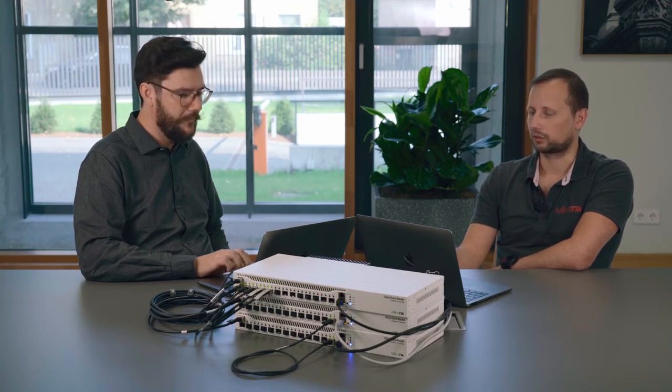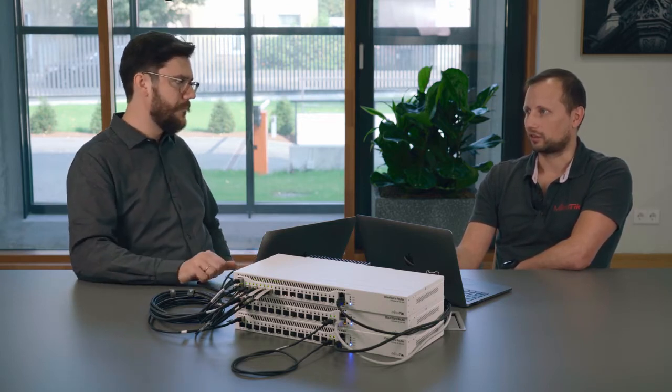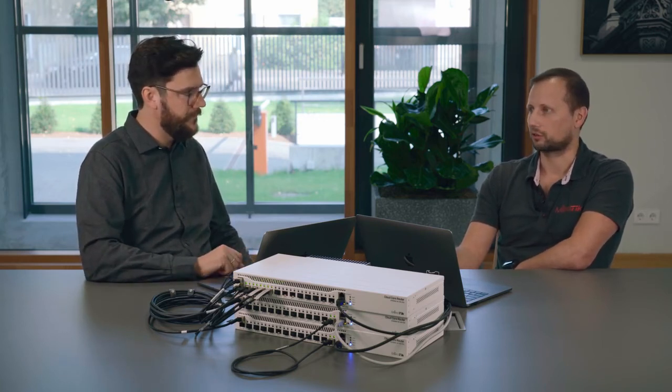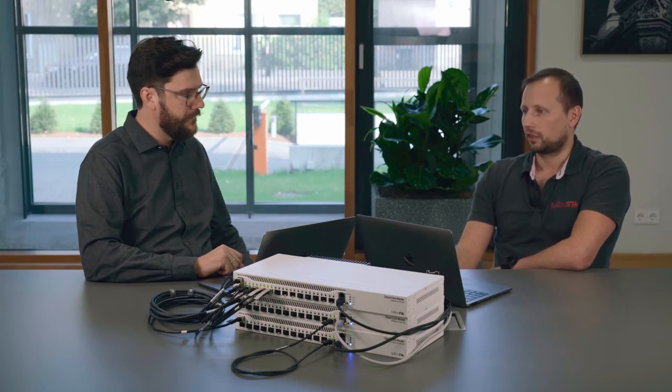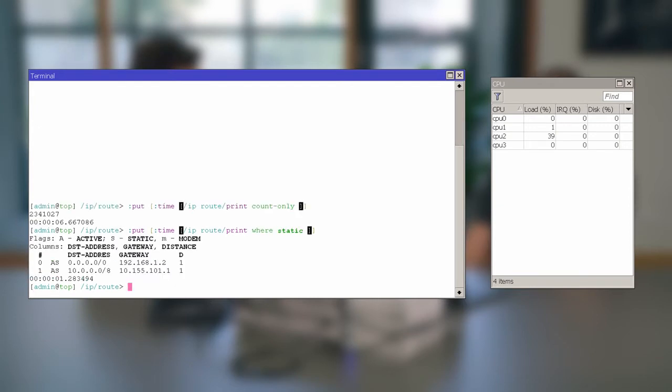Yes, probably one of the most annoying things in RouterOS was waiting while the print command is printing out something. The reason for this slow speed was the fact that the console was asking the routing process to send all the information, and then the console processed the output. This leads to a situation where if you have a very large routing table, it could take up to 10 or 15 minutes or even more if you are not so lucky.